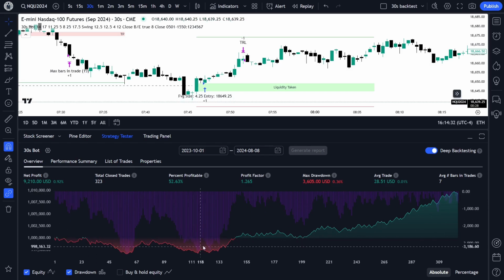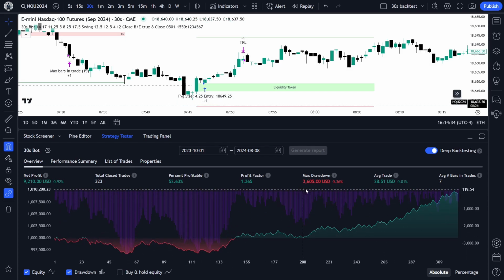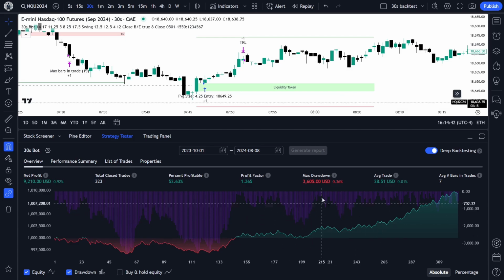So ideally, you don't want to see these big dips, and obviously this huge drawdown, if, for example, you were using a 50K account, chances are that account would have been blown because of the significant drawdown that it had incurred. So this is just the way that you can analyze the information.